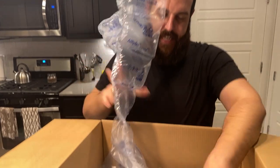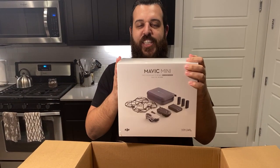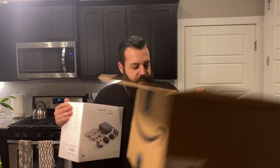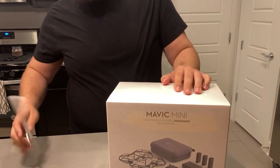Let's get these out of here. All right, guys, the DJI Mavic Mini, it's here. I had to wait a week for it. I have really terrible patience. Like, I like Amazon Prime because stuff gets here in about 2 days, but this one I had to wait a week for. And I really like instant gratification, so if I'm able just to go out and buy it, I do. But we decided to go with Amazon because they had a really good deal on the DJI Fly More package.